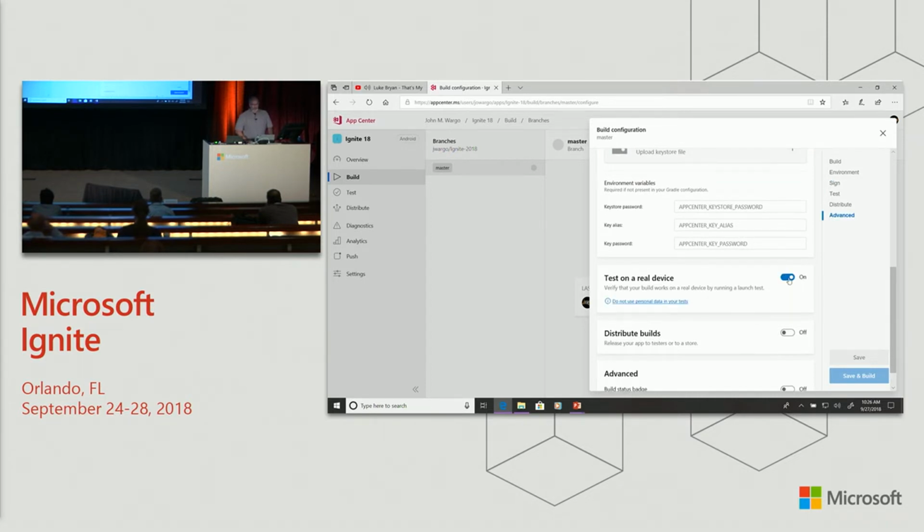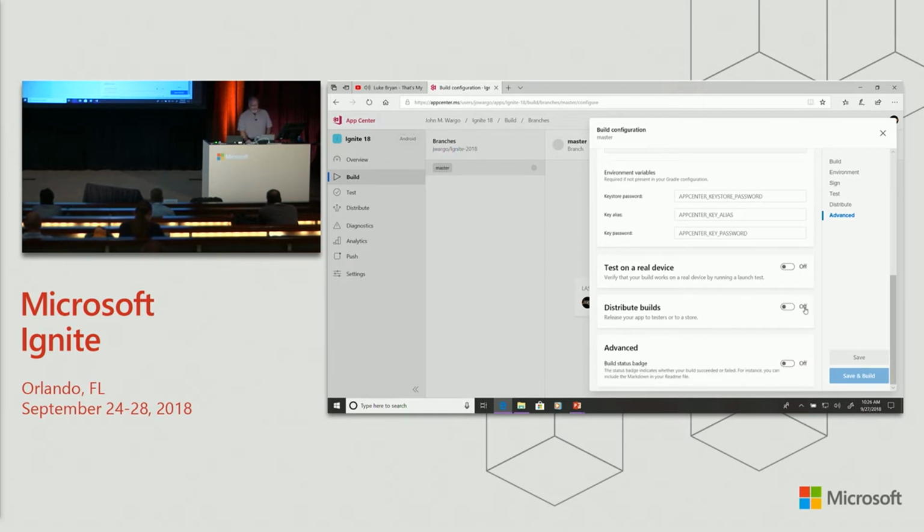I have the ability to test on a real device. This isn't actual testing, running a test run. This is just a launch test on a mobile device. So we expect that you'll build tests and set up a whole separate test run, but this allows you during the build process to build the app, open up a device, and launch it just to make sure it doesn't crash on load. So it's kind of a cool new feature. I know that I don't have it configured correctly, so I'm going to turn that bad boy off. I can also specify who I want to distribute this build to.